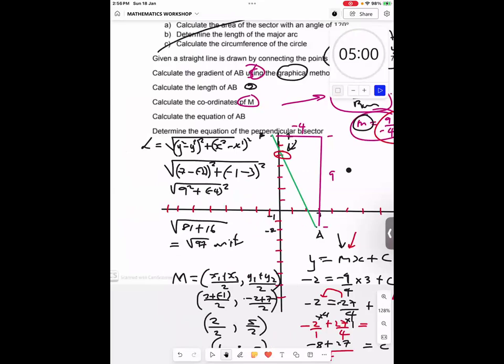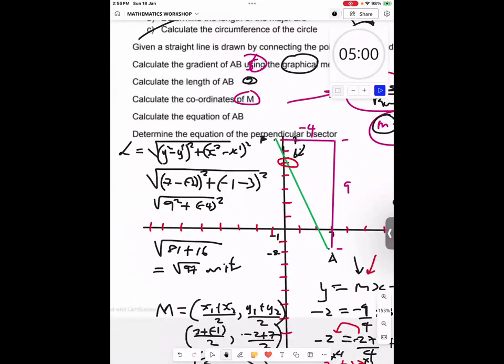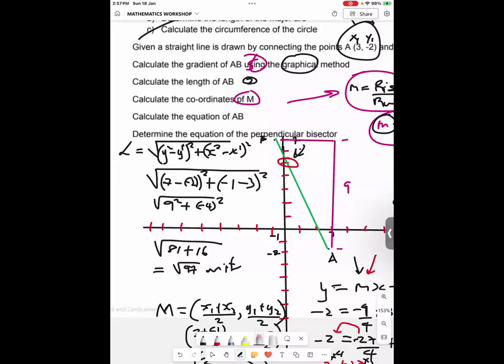We would have completed how to find the equation of AB. Now, this last one here, I can confirm that I did not teach this, because I was depending on you guys to check it out. But I'm going to quickly run through it. We don't want to leave it standing. It says determine the equation of the perpendicular bisector. There are two words here that we need to look at, and those two words are perpendicular and bisector.